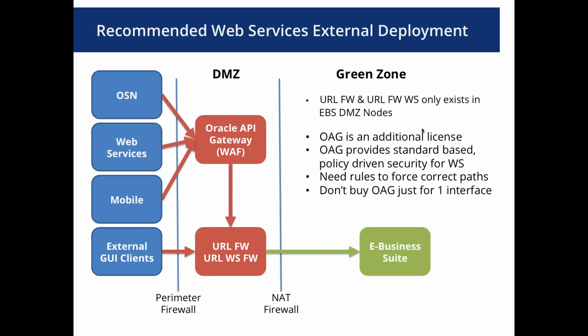Integrigy's recommendation, though, is that if you are running web services, be it through OSN or mobile, you need to consider the Oracle API Gateway. The Oracle API Gateway is a web application firewall, right? It is an additional license. What this does is provide standards-based, policy-driven security for web services, and you need to make sure you have the right firewall routes to pass traffic, after it's been sanitized and cleaned by the API gateway, through the URL firewall and web services firewall prior to being pushed into the Oracle eBusiness Suite.